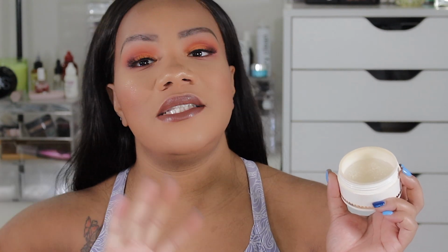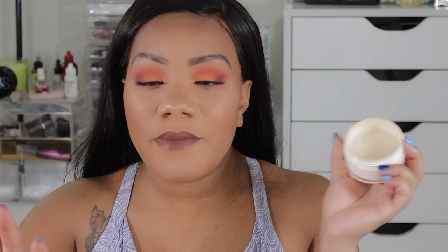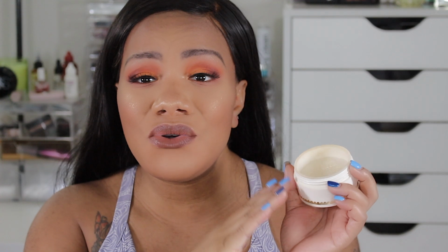I don't put concealer mostly under my eyes to cover dark circles because I don't really have dark circles. I put it under my eyes to brighten, and this is really, really nice to brighten with. I also should mention that I use these whiter powders to combat sometimes the yellowness in my concealer. So sometimes my concealer shades are really yellow, and I don't want to put a banana colored powder on top of that because then my under eyes just look really yellow and sallow, and it just doesn't look good.